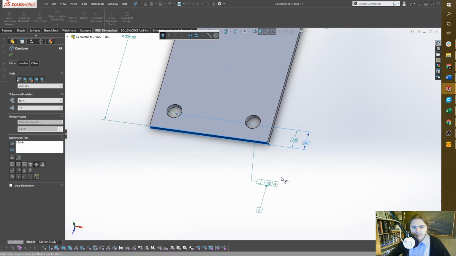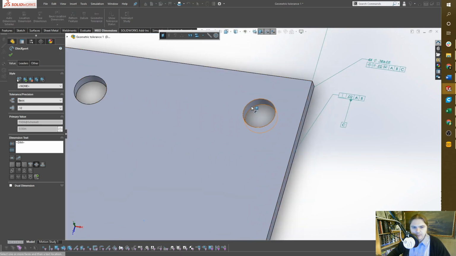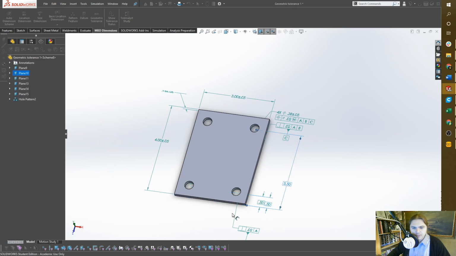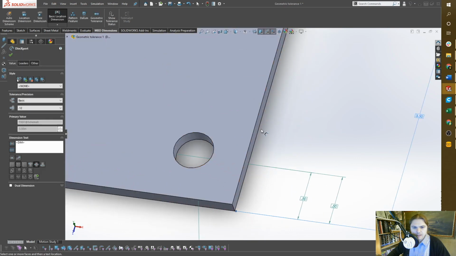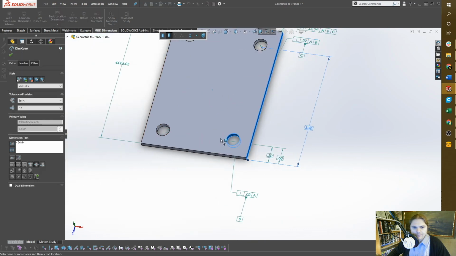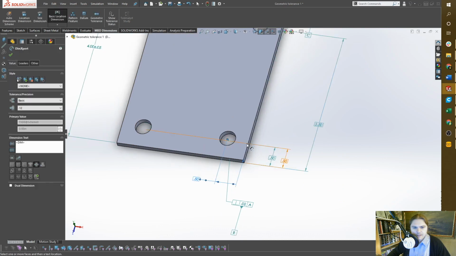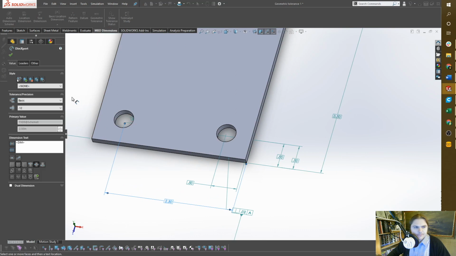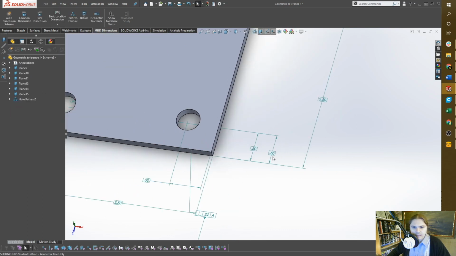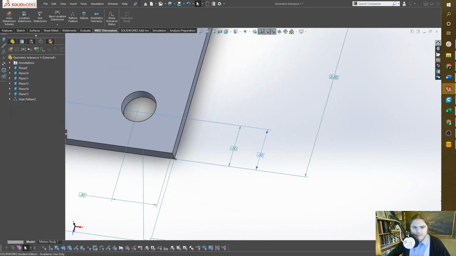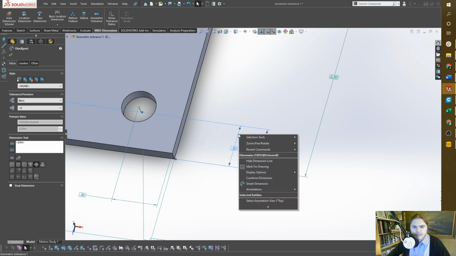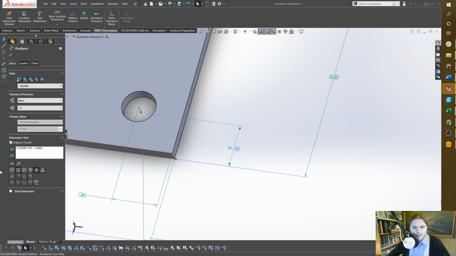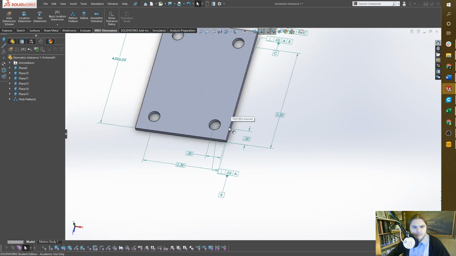And we'll do baseline dimension with these. So I'm going to click up here, place that, click here and here, place it, and one more, place it. And like I said, I can actually merge these two. Well, it didn't work to do it that way. Right click and combine dimension. And I'm actually going to remove the instance count on that.